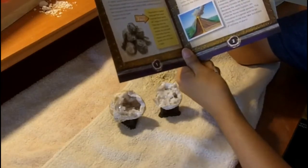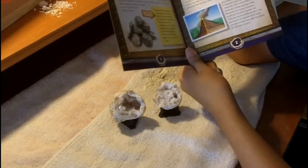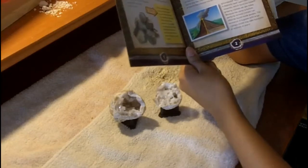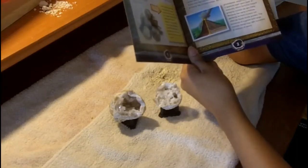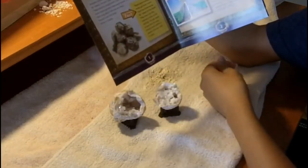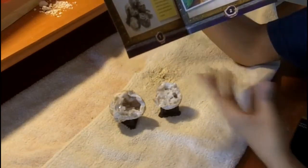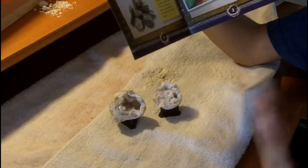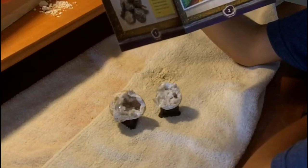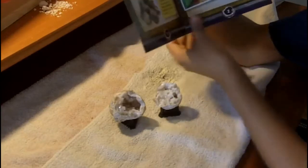They usually range from 1 to 12 inches in diameter, though some enormous geodes have been found. In 2000, a geode measuring 26 feet long and 6 feet across was found in an old silver mine in Spain. And let's see, cool science fact. These rocks get their name from the Greek words for shape of the earth. They may look like ordinary rocks on the outside, but you never know what glorious beauty awaits within a geode until you crack it open, which we have done, which will come after I read this.